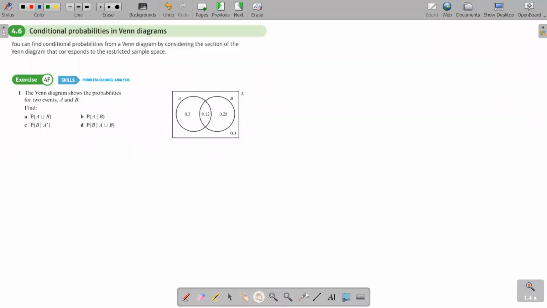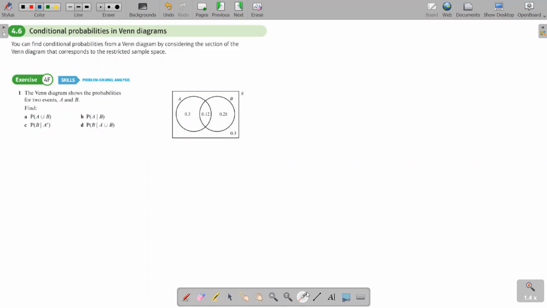All right, guys. So now we'll move on to the next part of our lesson. We are going to discuss conditional probabilities in Venn diagrams. Okay, so still the rule doesn't change. Conditional probability, you now have an introduction to it in the previous part. We discussed how to find conditional probabilities, but that was in two-way tables. Now we are going to learn how to find conditional probabilities in Venn diagrams.